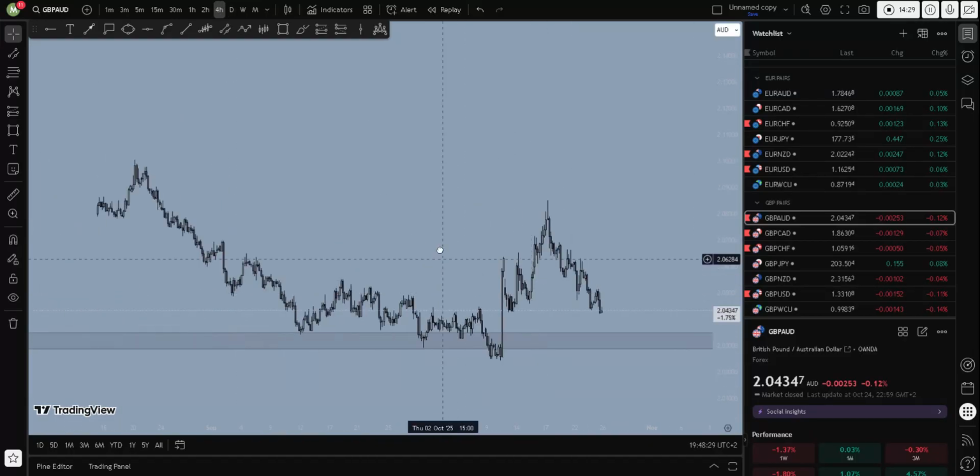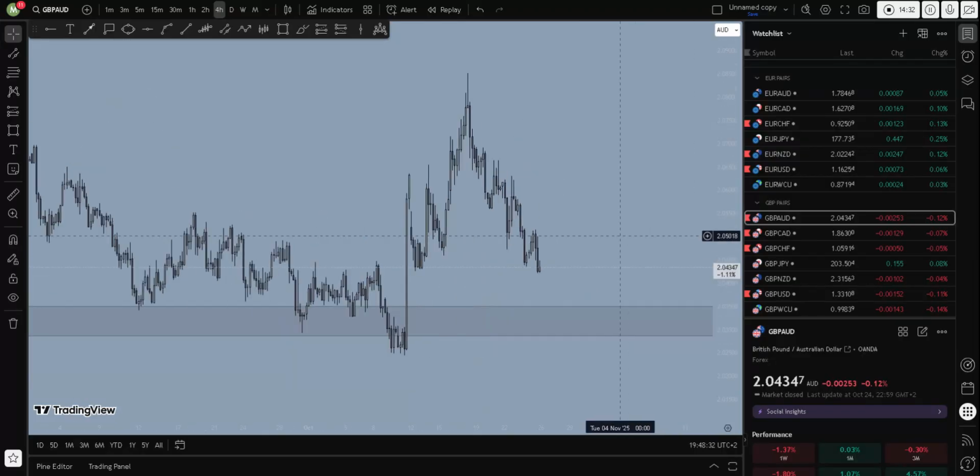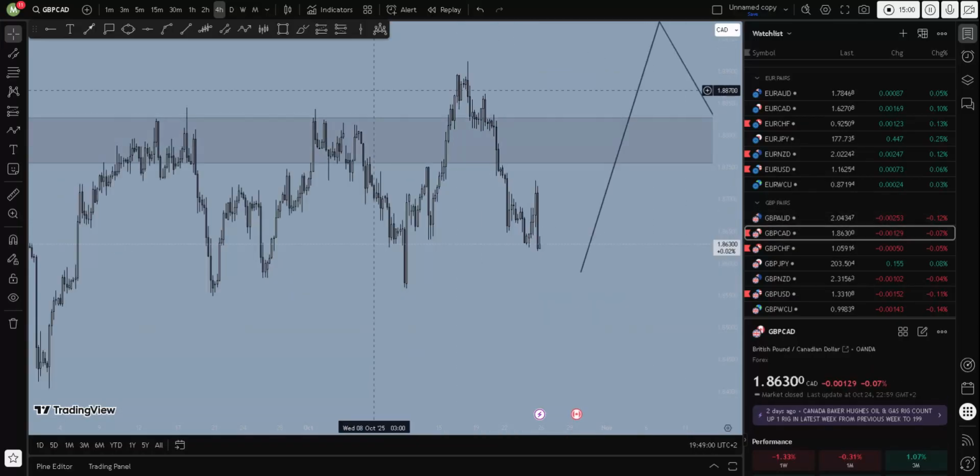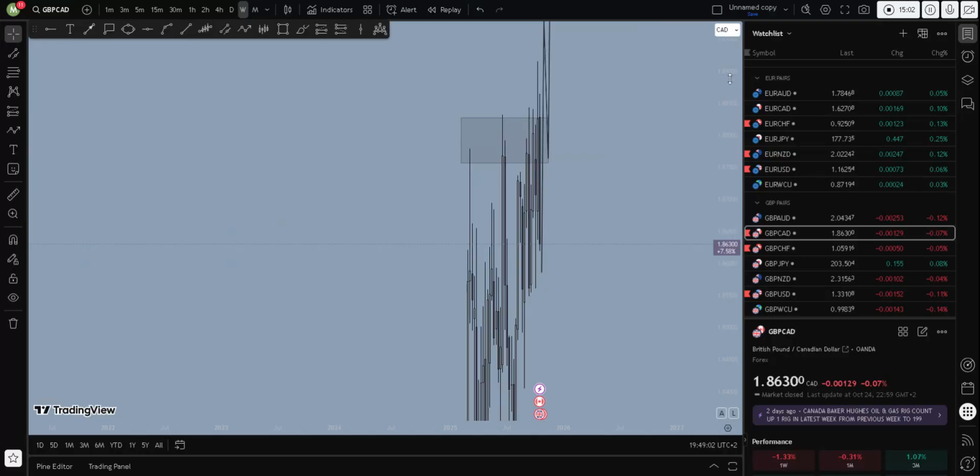Okay, let's go to the 4 hour. So basically, what's happening here now? It's on a support level now. Yeah, I just don't like this, right? Bullish structure, shifting bearish, bearish, bearish, right? That's a lot of bearish. So yeah, just skip that one.